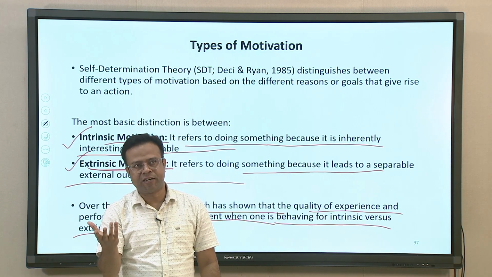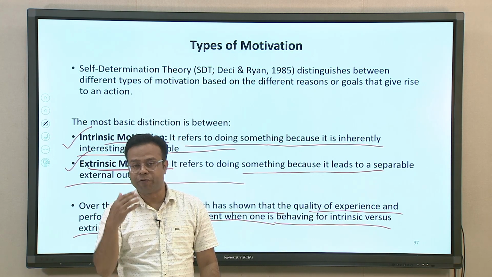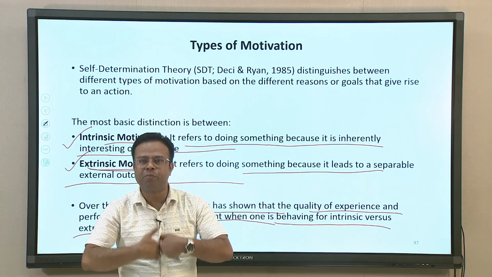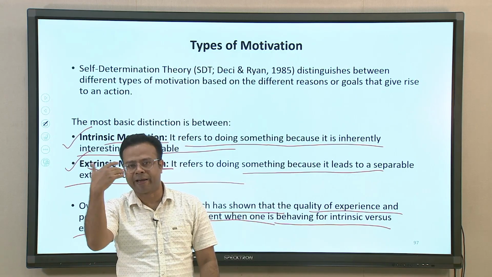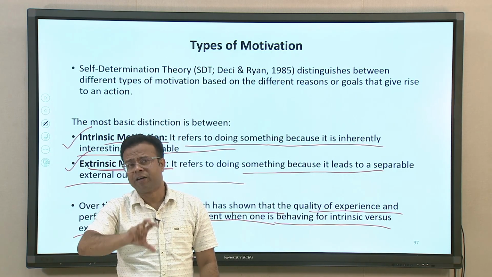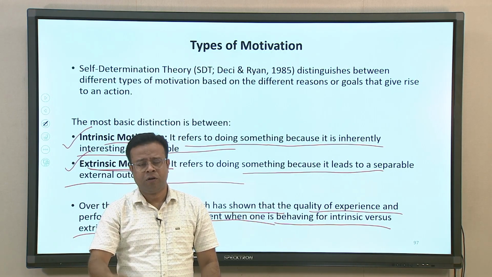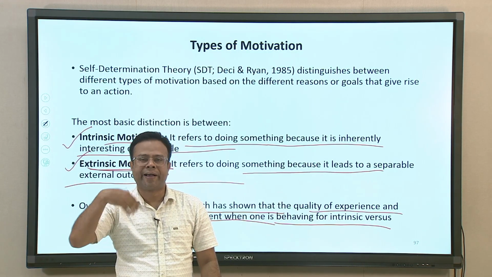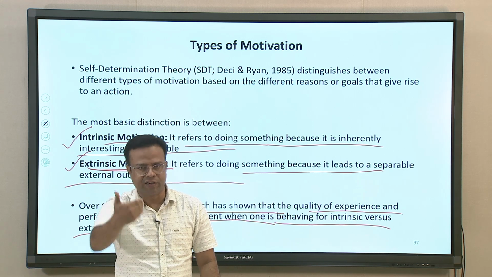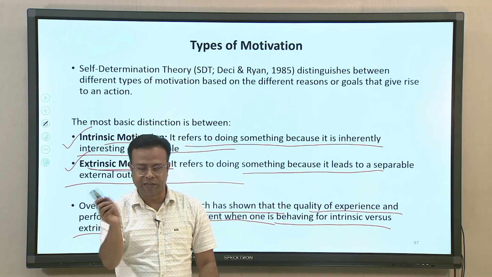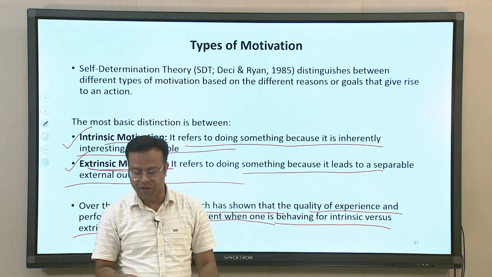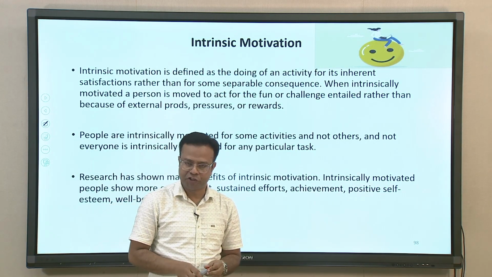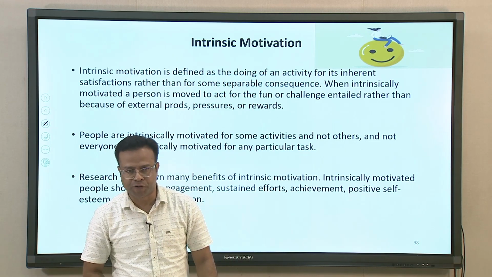In general, we understand that when you are intrinsically motivated, no one else needs to motivate you. You are automatically motivated because you enjoy doing that. So, your engagement, your performance, everything will be much better. In case of extrinsic motivation, you can also perform better, but again the source is outside. So, experience and outcome may not be the same as intrinsic motivation. We will see how it can influence our outcomes and performance. Let us look into the concept of intrinsic motivation first and then we will talk about extrinsic motivation.